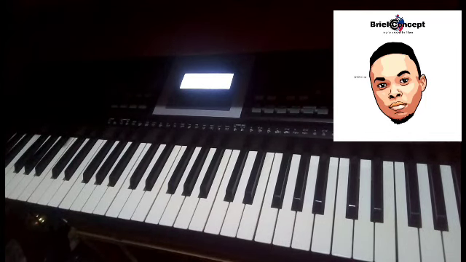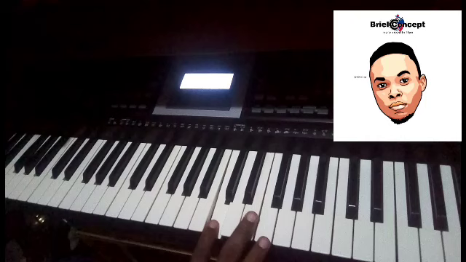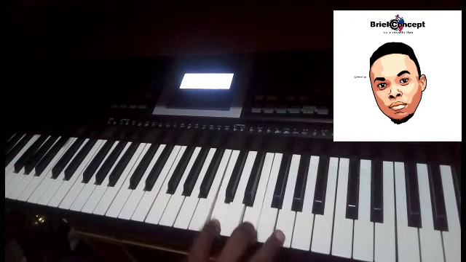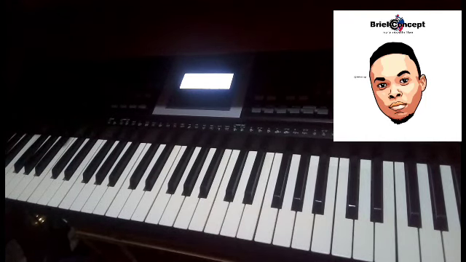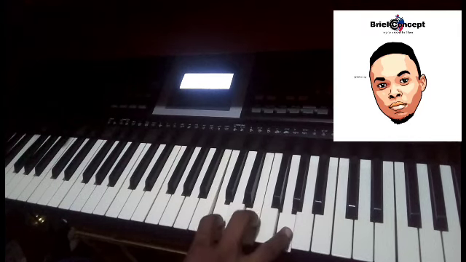Now, the formula for a major chord, you have to pay attention to this, very important. The formula for a major chord is your root, which is your 1, 3, 5. Root, 3, 5. Remember what your root is. Your root is your destination you're working from. So when you choose a destination, then you get the major scale. So let's say the formula is root, 3, 5. Your root is also your 1.